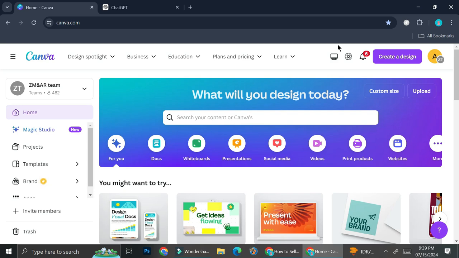First things first, I'm going to tell you that I'm going to make this presentation with Canva Pro. You can totally follow every step with a Canva free account. Just make sure you don't find or use any elements or templates that have these crown symbols right here, because it means that you're going to have to upgrade your account from free to paid or to Pro.